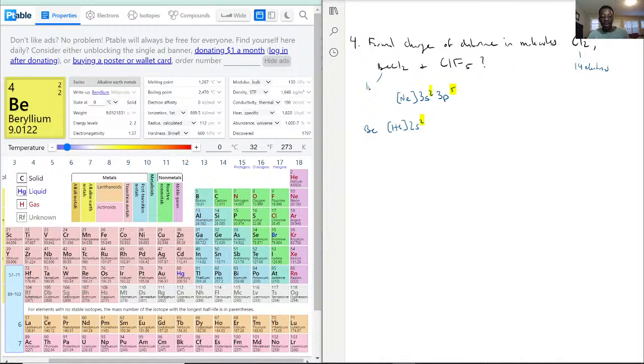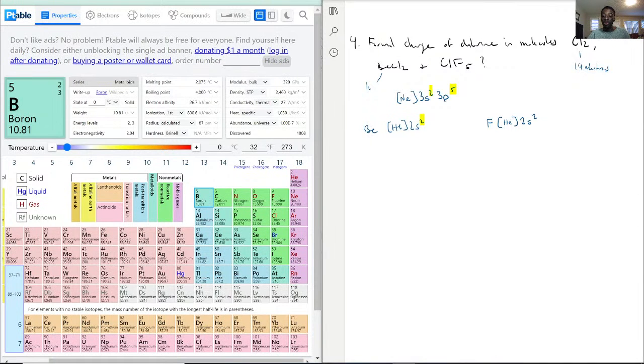And then ClF5, fluorine. If we did the noble gas notation as well, it's still in the same row as beryllium. It just extends further. So it would encompass that 2s2 for lithium and beryllium. And now we're in the p subshell, similar to chlorine, but it's right above it. So it'll be 2p1, 2, 3 for nitrogen, 4 for oxygen, and 5 for fluorine. So it'll be 2p5.